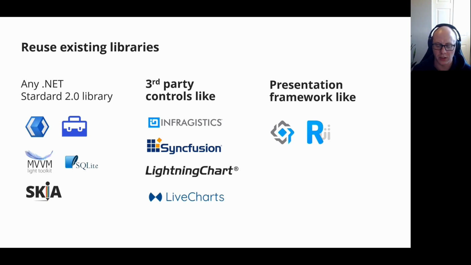We do have those third-party support controls. Like I mentioned with Infragistics and Syncfusion, we have more, and then we have more coming. And then on top of that, it's all compatible with any sort of presentation framework, so Reactive UI or Prism or whatever. All those things are good to go, right? And for the most part, if you look at these vendors or these libraries, if they're able to target UWP or WinUI, there's not that much to do to make it target every other single platform that Uno supports, right?